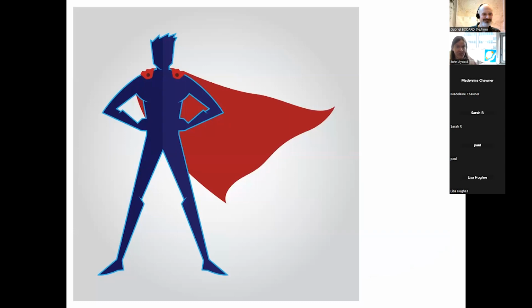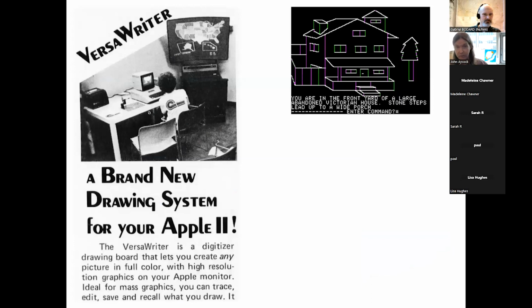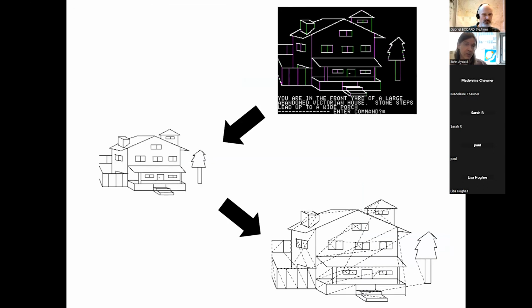The most prominent feature of Mystery House is the graphics, of course, whose format we reverse engineered and discovered that there's two different methods used. We know from historical sources that Ken and Roberta Williams used a new device called a VersaWriter to manually trace and digitize Roberta's drawings for the game. From our reverse engineering of the data format, we can reconstruct the drawings directly from the game's data. And moreover, we can see how they were traced in the VersaWriter. So effectively, we're able to follow their hand as they traced Roberta's drawing 40 years later.